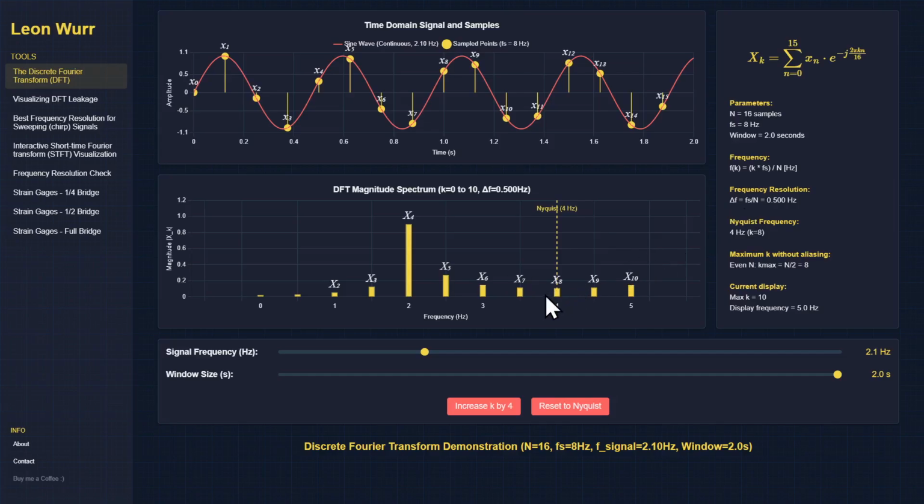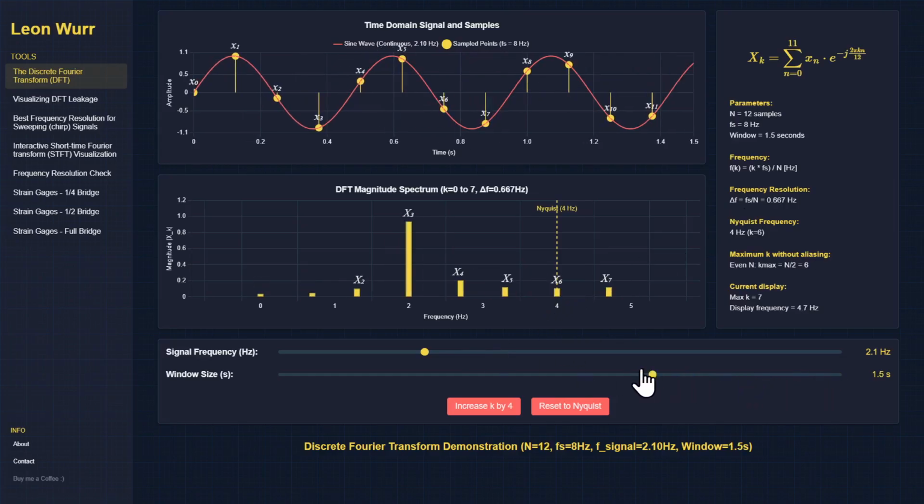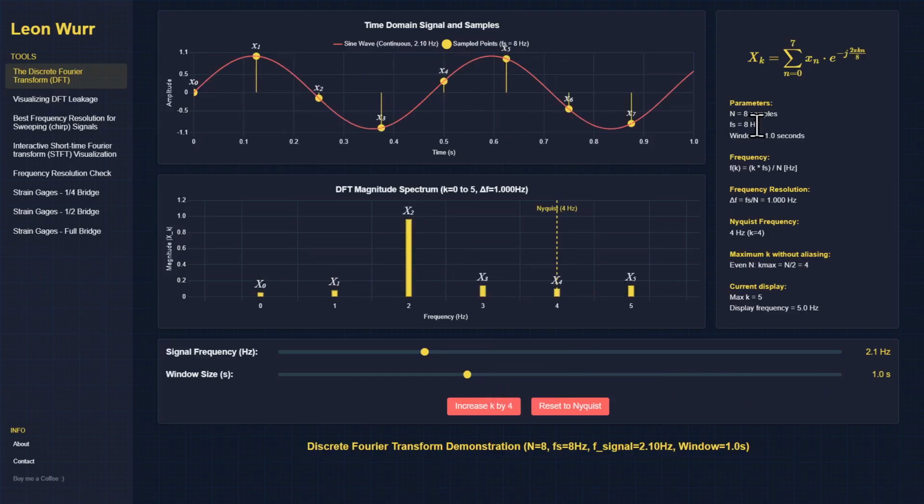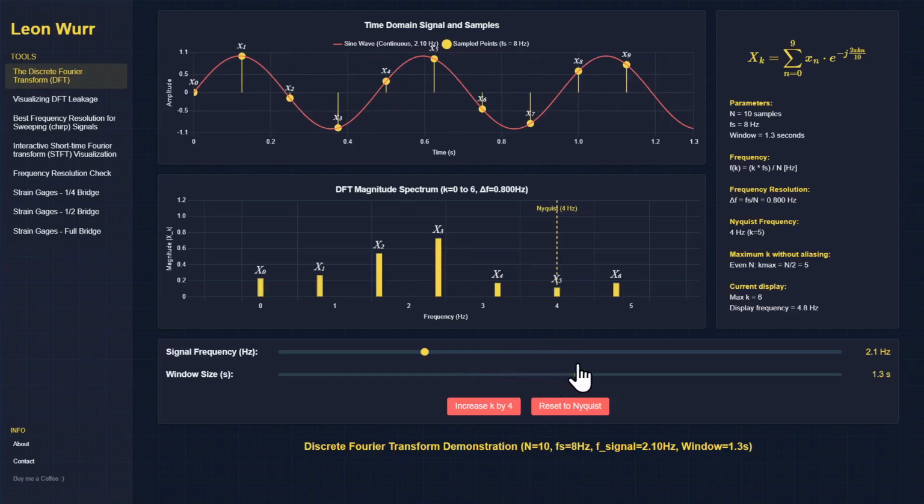Why? Well, let me go back to my observation window of 1 second. I have a sampling rate of 8 Hertz, so in 1 second I acquire 8 samples. If I use a higher sampling rate, 100 Hertz, in 1 second I would acquire 100 samples. And wouldn't you know, 100 divided by 100 is still 1 Hertz. So the only way that you can decrease this value is to increase the ratio between the number of samples you acquired and the sampling frequency. And the only way that you can do that is, again, by increasing the observation time.